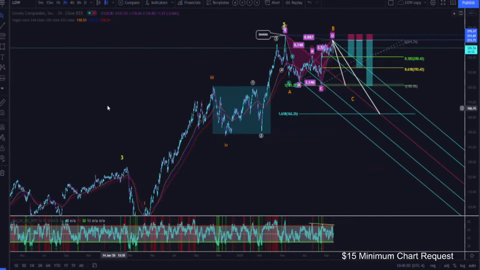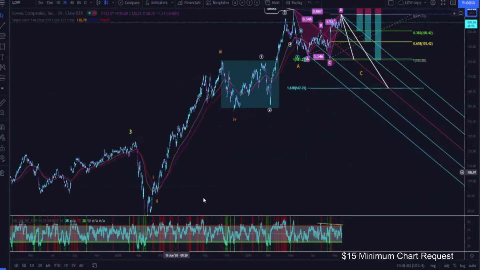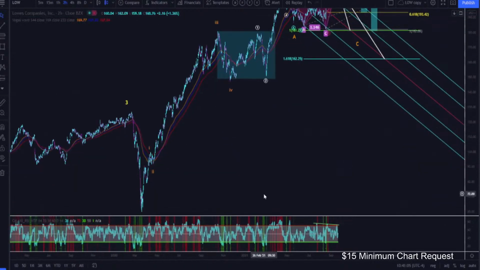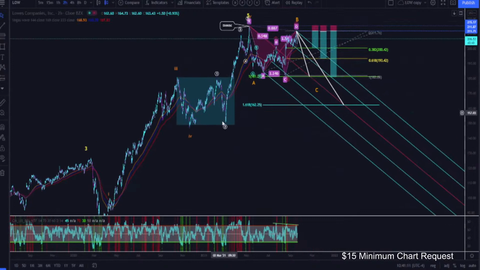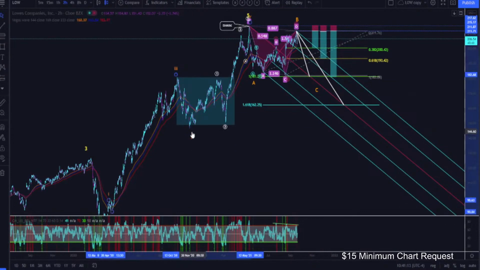So this is Lows. I should mention that. We're on a 2-hour chart here on Lows. So we can see, coming in, that's the COVID low. All right, so here's our COVID low, 1, 2, 3. This gets a little tricky here, but you'd likely have to go with this as the ABC that gives us our 4 here. Although the trade-off would be, okay, if it's not 1, 2, where's your 1, 2? So you're kind of forced into this, even though it looks more like a 5, right?